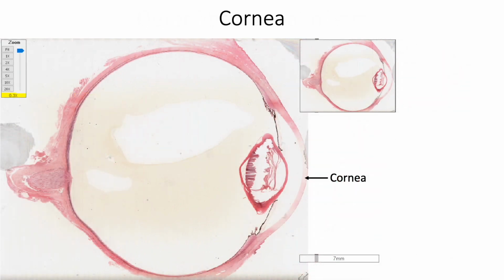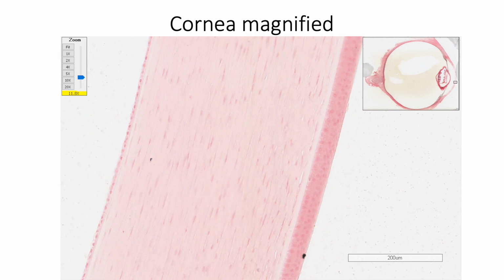Cornea is the avascular transparent structure forming the anterior part of the outer fibrous coat. We can see the cornea under low power magnification on the right here. It is thinnest at its center with a thickness of about 0.5 millimeters, and the thickness gradually increases to about 1 millimeters at the periphery. Cornea shows 5 layers which are easily remembered by the mnemonic of first 5 English alphabets.